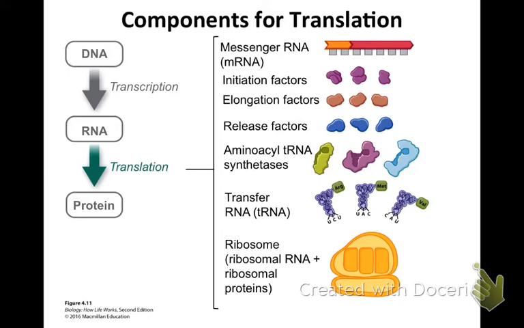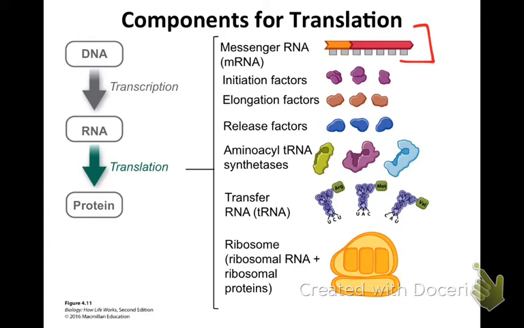So here with my translation, I do need a few things. I do need my messenger RNA, okay? If you're talking about a prokaryotic cell, this came right from the DNA. DNA was transcribed, you made messenger RNA. Whereas if you're talking about a eukaryotic cell, then the first thing that was made right off the DNA was the primary transcript, or pre-mRNA, and then you have RNA processing. And that processing included the poly-A tail and the cap, and the removal of the introns, the splicing together of the exons. All of that was there before you got the messenger RNA.